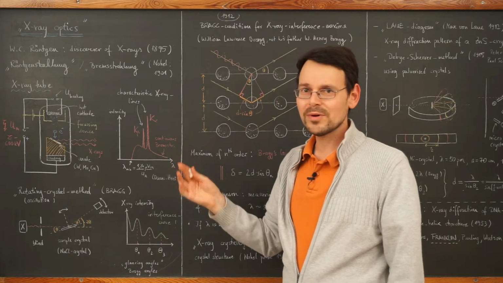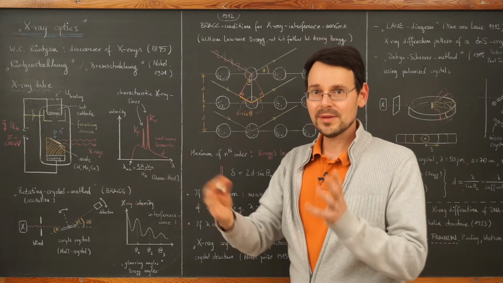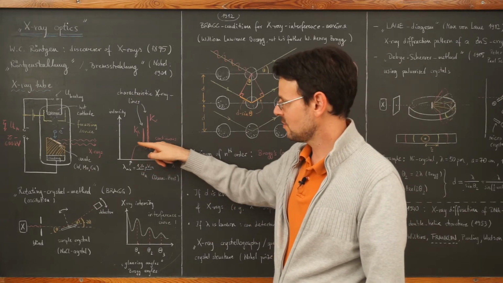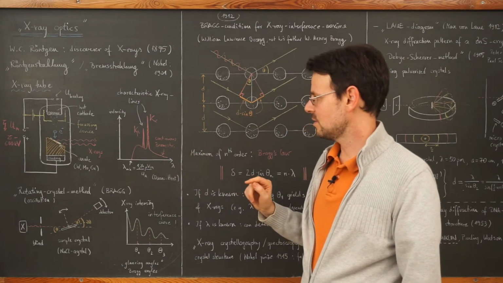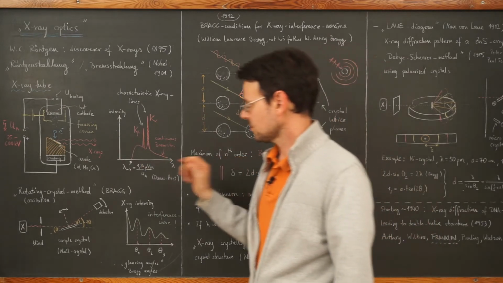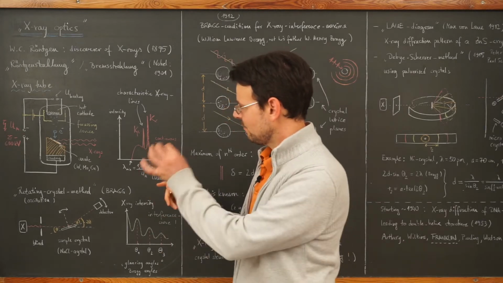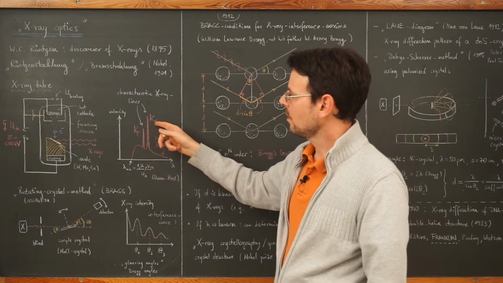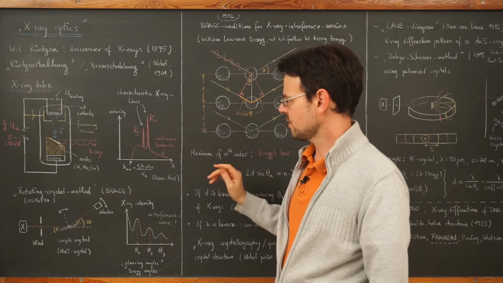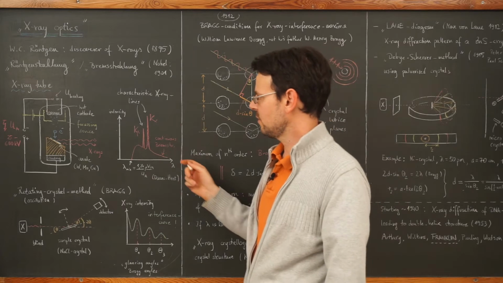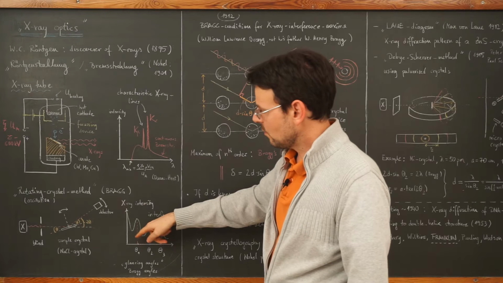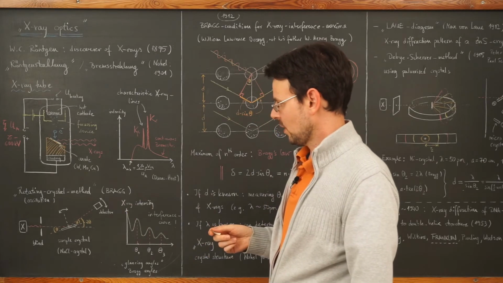Brems is the German word for to brake, to decelerate. In English it's called braking radiation. So this gives me this continuous part of this spectrum, a whole spectrum of X-rays. And then there are some very small peaks. This here is for molybdenum at about, I think, 50 kilovolts or something. For copper it looks slightly more difficult. And these peaks, with these we are working in the following experiment.